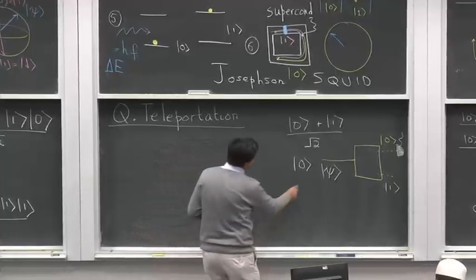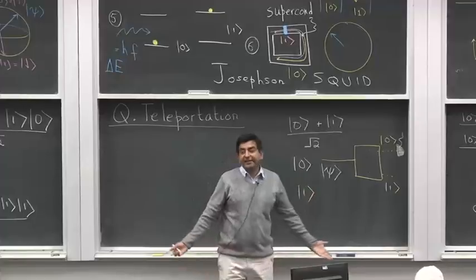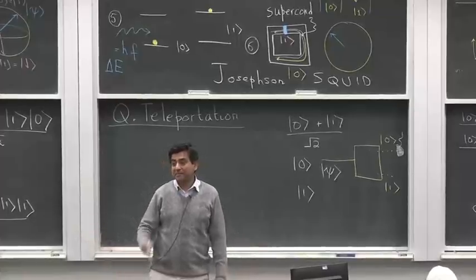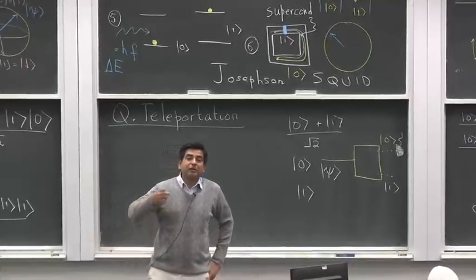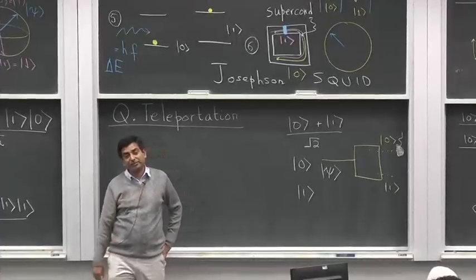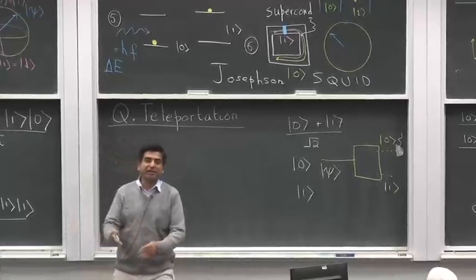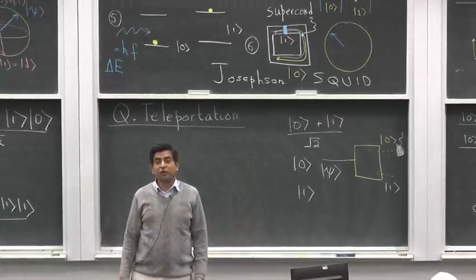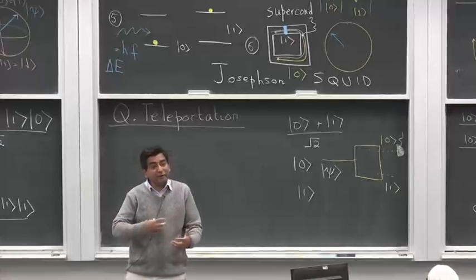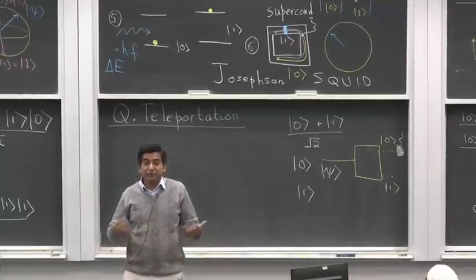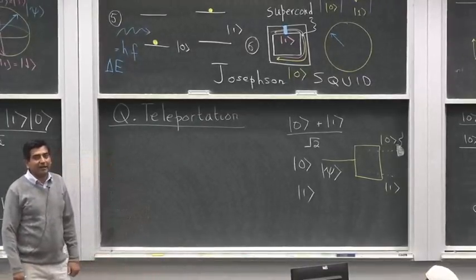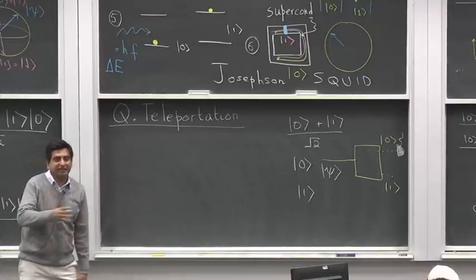And if I also allow the possibility that the state could be ket 1, in a single measurement I can never distinguish what the state is. I cannot measure the state. So I will need multiple copies. But photocopying of quantum states is not allowed. I cannot clone quantum states. I cannot have a photocopy that takes a quantum state and makes multiple copies out of it. This is called the no cloning theorem. I cannot make copies of the state, which also is tied up with the fact that I cannot measure quantum states with absolute definiteness. I'll take questions at the end.